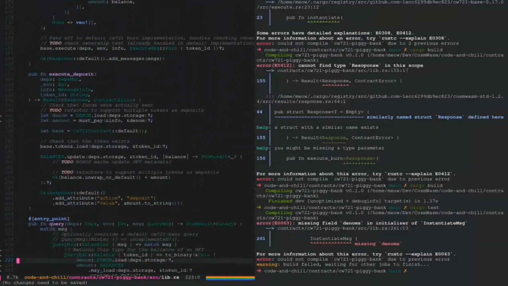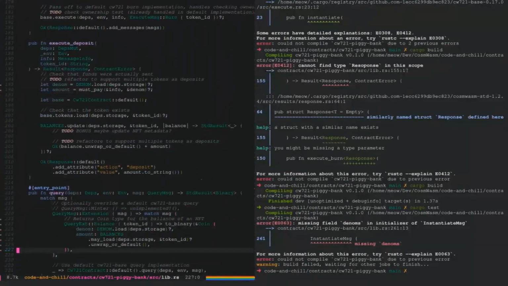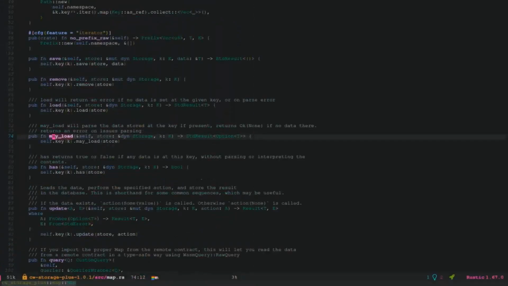So just to sum up, we're using mayload in order for an error to not get thrown in case the value is not there, right? Yes. Mayload returns an option type, and an option type can either be some or none. You can actually even look at it here. So yeah, this returns the option type, and that option is just part of the standard library. It's basically either a some or a none value.